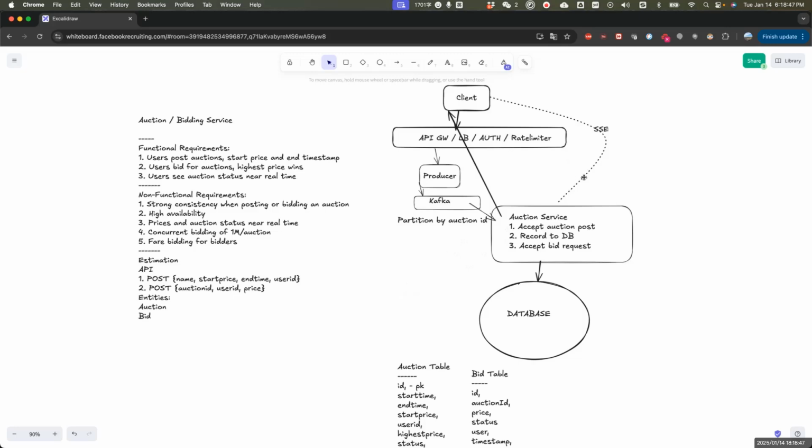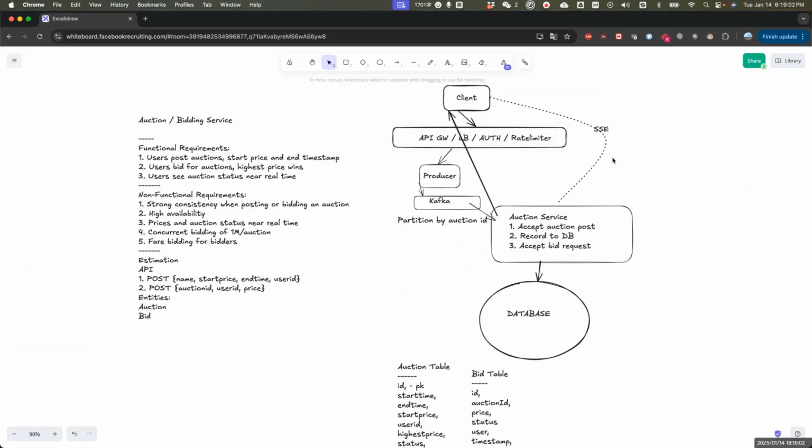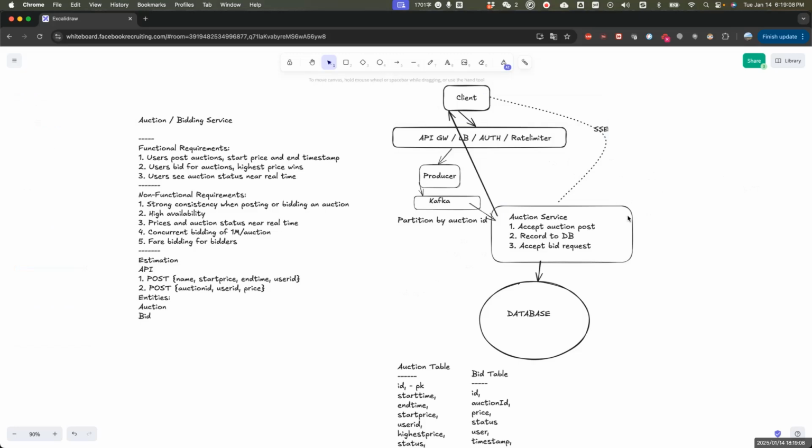And also because the client is establishing the server-side events with the service, it's also hosting the client information, and that's why it's stateful.